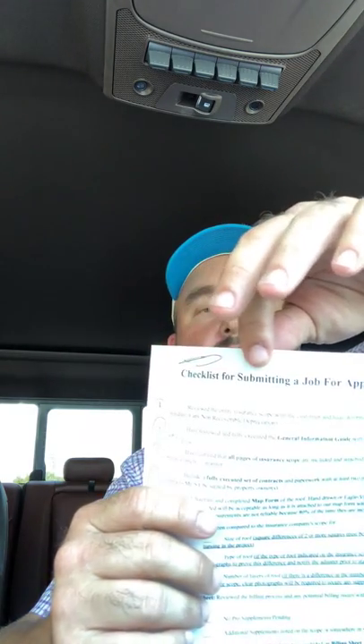The secret to turning in jobs is: when you look at this form and check off these things on your list, the jobs that get billed and paid in full the fastest were turned in clean and crisp — good handwriting, X's where applicable, dashes where there's nothing, and all the contracts, insurance scopes, and documents present. When we're missing things it takes longer to figure it out. Go out, sell a bunch of deals, look for the checklist for submittal into Job Nimbus, and we'll talk to you in take three. Cheers and thank you.